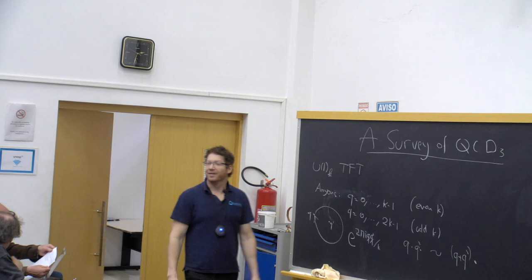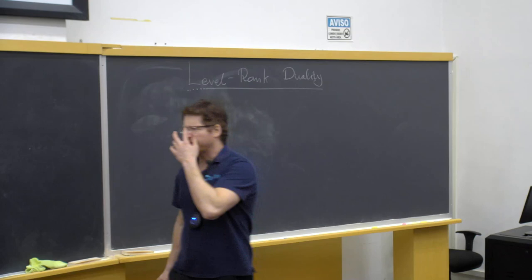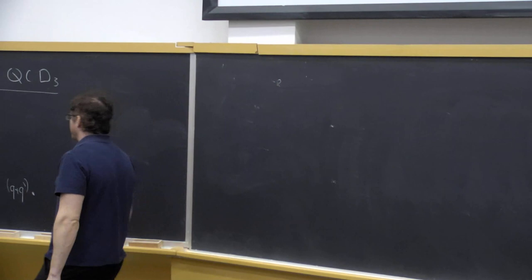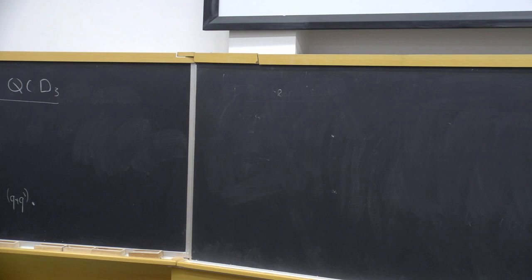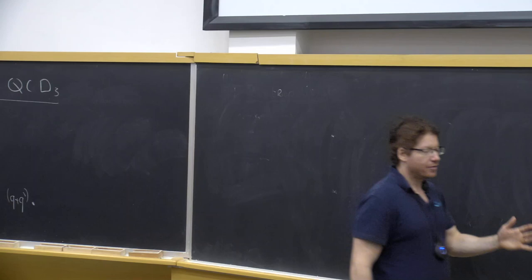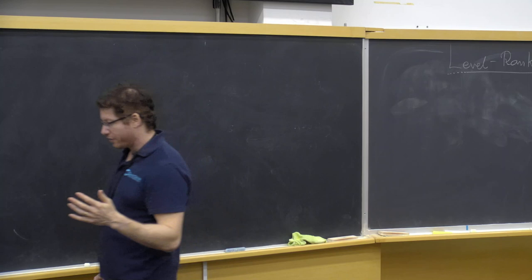So the topic of today's lecture is a survey of three-dimensional QCD. Yesterday, I reviewed the salient features of four-dimensional QCD. And today, we'll see some of the novelties that appear in QCD in three dimensions. I'll present to you what's definitely known, what's known to a large degree of confidence, and what's basically a conjecture. So let me start by quickly recapping the abelian case.